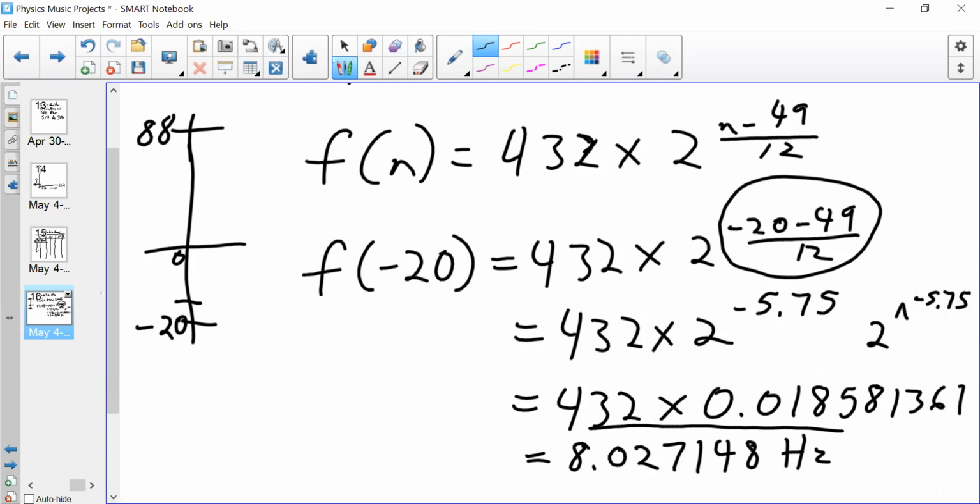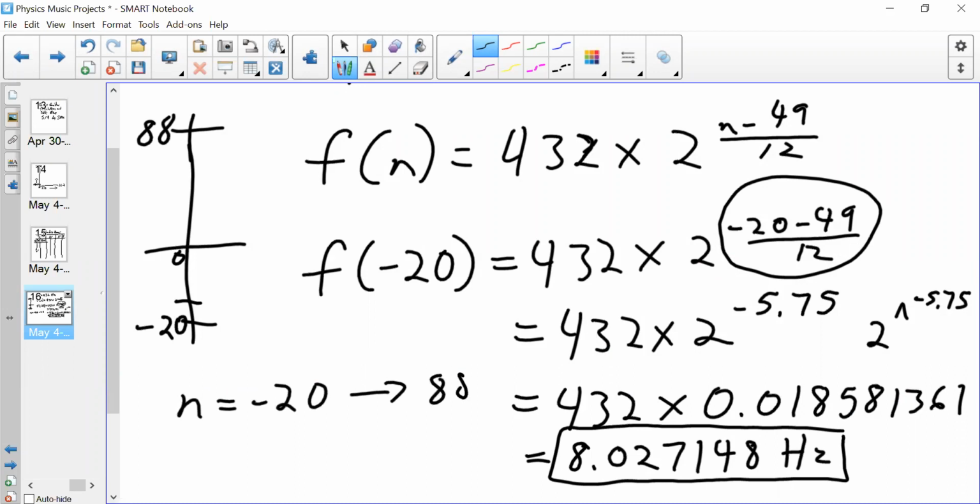So that's our first tone. I want everything in terms of 7 sig figs. Any question on this process? We'll just stay here so then we can map up after that. So n is going to be all of the positions from -20 all the way up to 88. -20 and -19, you're going to hit 0, and then you're going to count in the positive domain based on this vertical scale, just visually speaking.